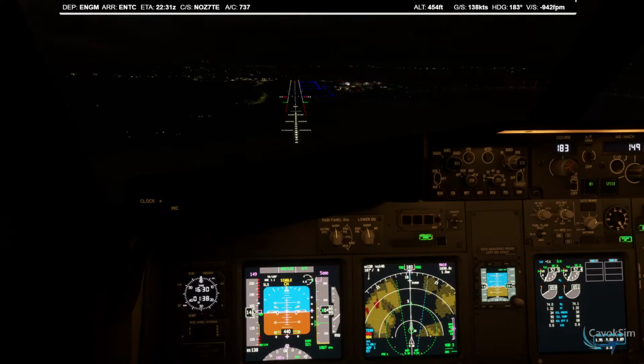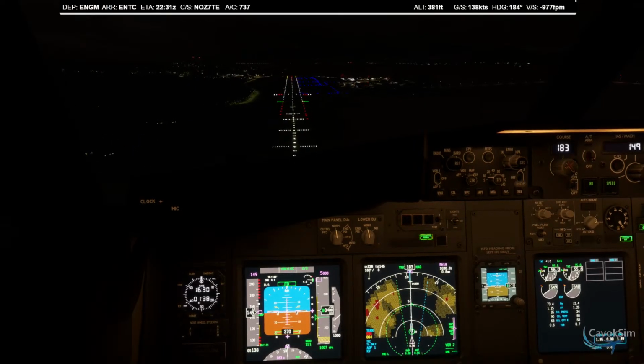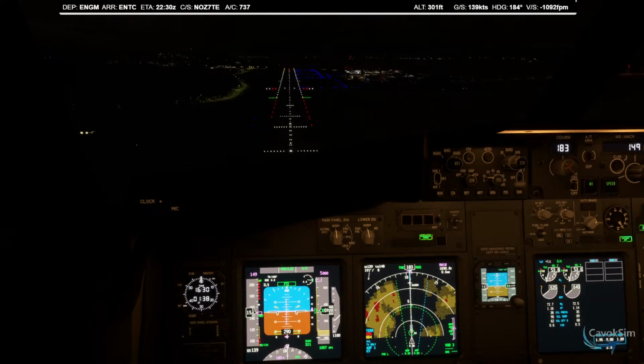Okay, so autothrust is off. Autopilot's coming out. 400. The last little bit. Approaching minimums. Minimums.